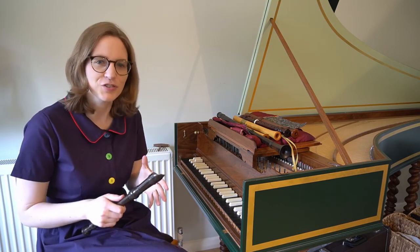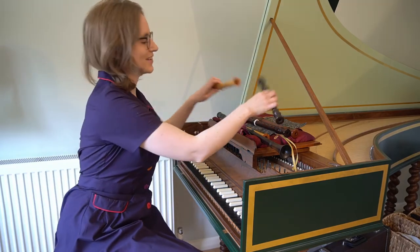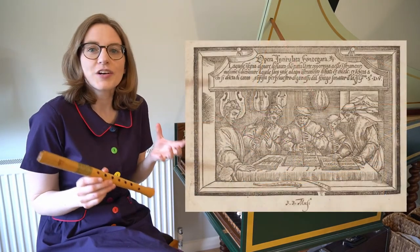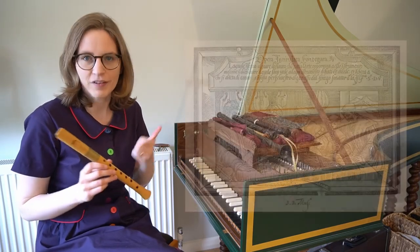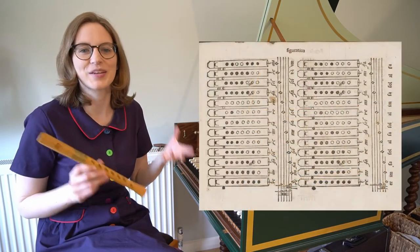The first solo-style soprano recorder I have here is the Ganassi recorder, and this one is made by Lee Virgi. This instrument tries to recreate the fingerings found in Silvestro Ganassi's La Fontegara, a very useful treatise for recorder players, which we'll come back to in a couple of weeks.